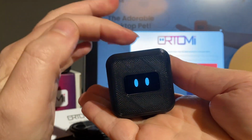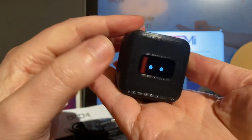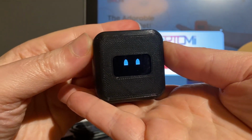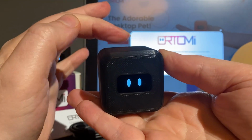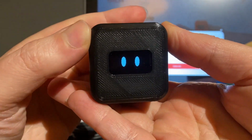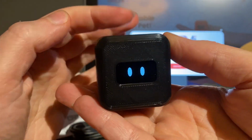You can see, as you saw before, he gets a bit happy when you pat him, and also when you move him around. So at the moment, I don't think he's reacting very well. There you go. He's showing a bit of happiness there. And also padding. Now padding, I believe, I will show other videos as well on how to do everything in general. But as you can see, he padded, probably reaction time's a bit quick, probably not as quick. Oh, yeah, it's okay, it's pretty quick. So yeah, you can do that.